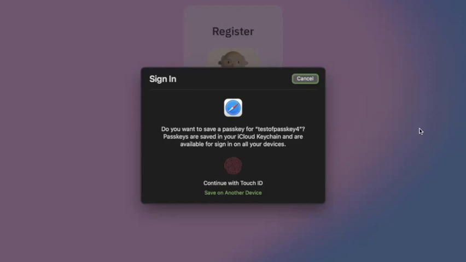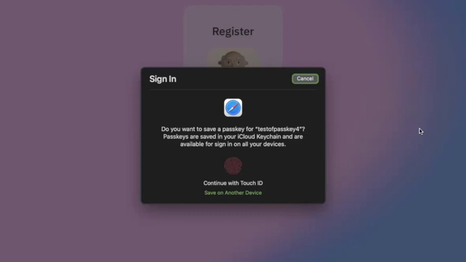That's my username. Passkeys are saved in your iCloud keychain and are available for sign-in on all your devices. So below that is the fingerprint icon, and it says continue with Touch ID. So I have a Touch ID keyboard on my Mac Studio, so it has a fingerprint reader on it.